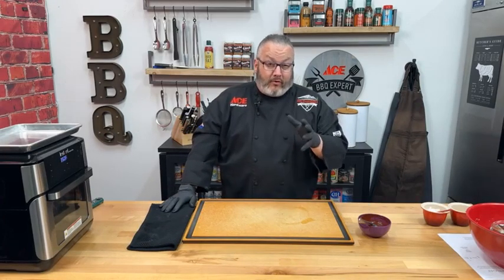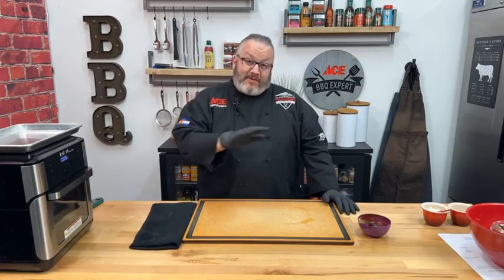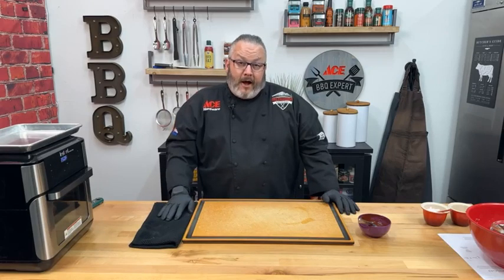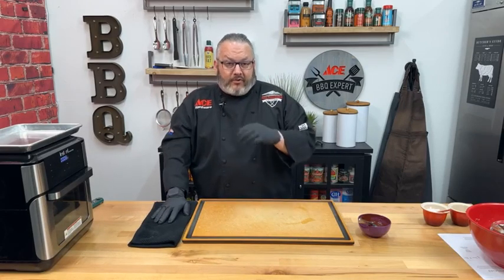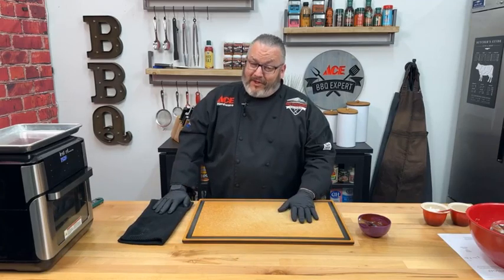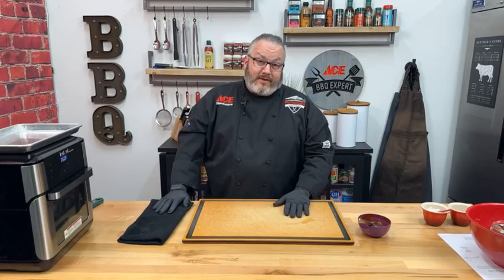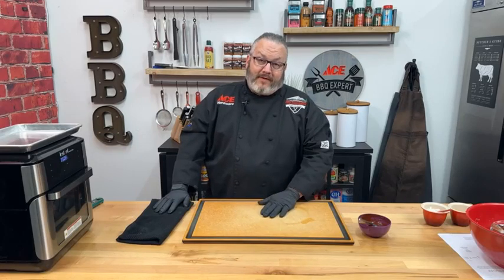Don't forget to head over to cobeef.com — the Colorado Beef Council website. Click on that beef locator map, which will show you where you can find Colorado beef for your fridge and your belly. We have a lot of great producers raising some exceptional beef here in Colorado. Stay local, keep it local, and buy some of that beef.